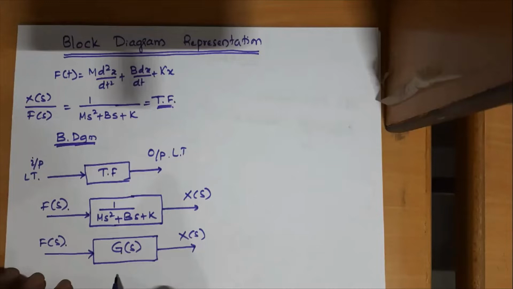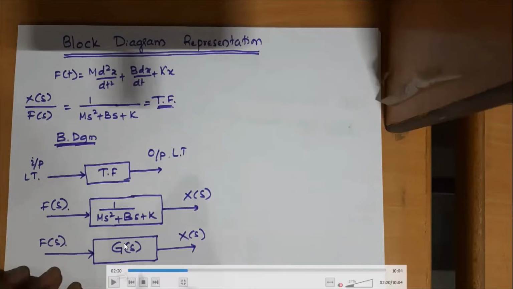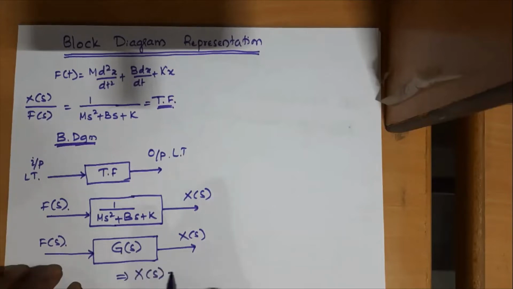As of now, we have termed the mass spring damper as a system. When we enter into unit 3 or 4, I will clearly differentiate the plant and system terminologies. So as of now, you assume both are the same. So G of S represents this particular system or the transfer function.